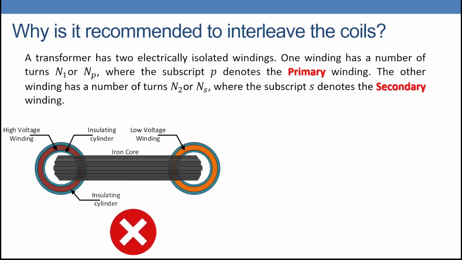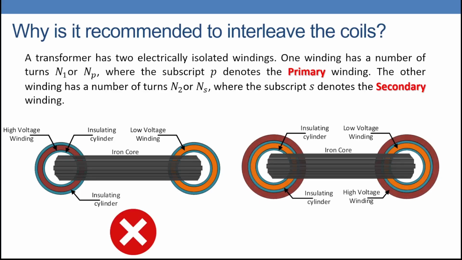Why? When the primary and secondary coils are wound separately on different limbs, the physical distance increases. So a larger portion of flux does not fully couple both windings. And high leakage is the result, which reduces efficiency and increases voltage regulation. So what is the solution? Interleaving the coils brings the two coils closer, which improves magnetic coupling and ensures that a greater proportion of flux links both windings, which results in leakage flux reduction and better efficiency, lower losses, and enhances voltage regulation. So we need to prove that one.